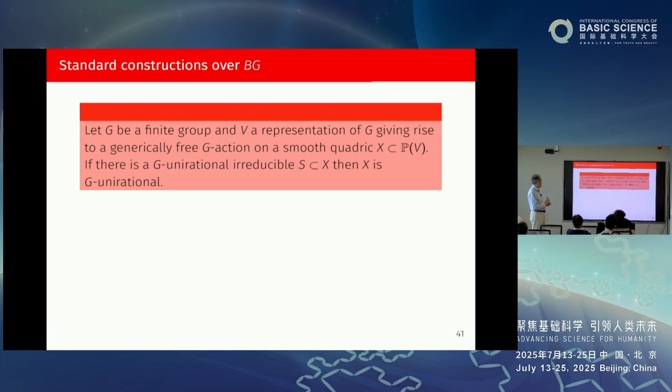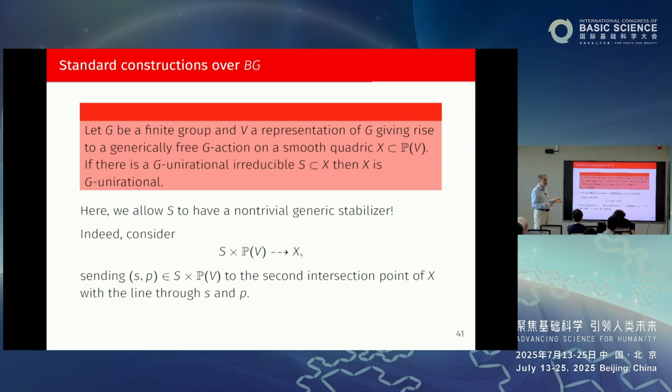So how would you approach unirationality of a quadric, without a fixed point? If you don't have a fixed point, it could still be the case that the ambient representation decomposes. So if it decomposes, you would have a sub-representation, and then rather than a fixed point, you would have a sub-quadric. Now, if that sub-quadric happens to be unirational, then so is the big quadric, equivariantly. And in this case, that sub-quadric could have a non-trivial generic stabilizer. So when we say unirational, we really mean unirational with a stabilizer. And so the examples that I gave you, like the D4 action, these are the kind of things that show up here.